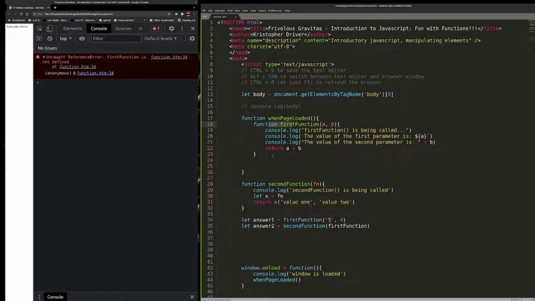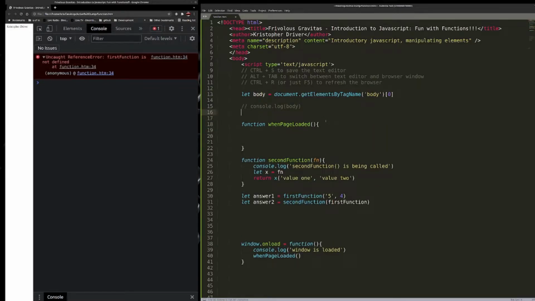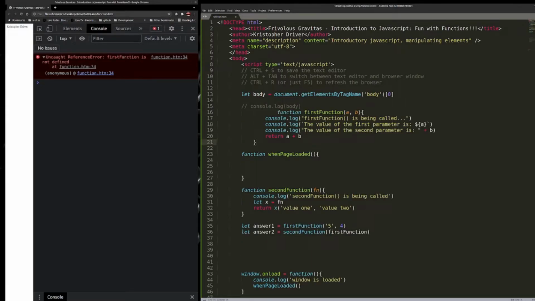So when I try to call this one, I have to call it from inside of this function here, otherwise it can't see it. You'll notice I'm calling this from outside of this block here. So maybe for simplicity's sake for now, I'm going to cut and paste this so it's all within the same scope.